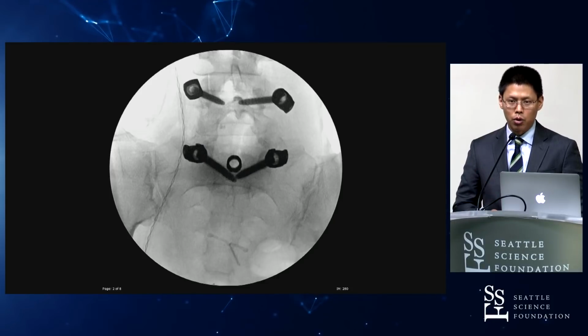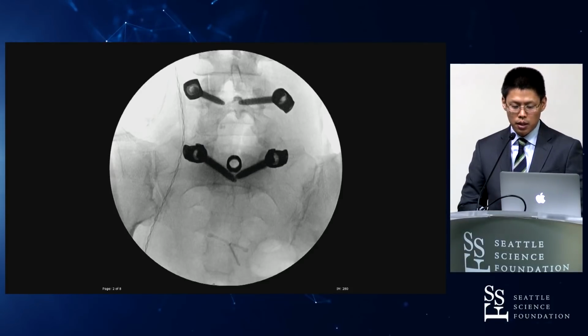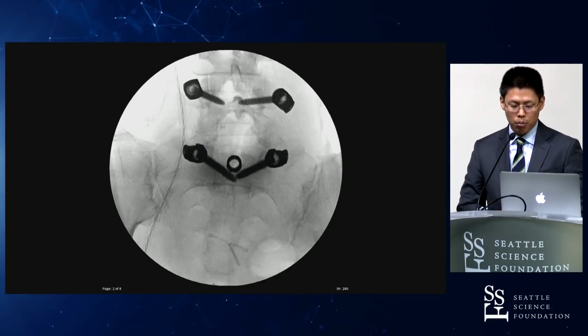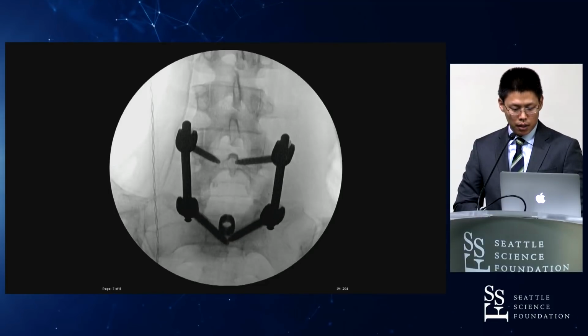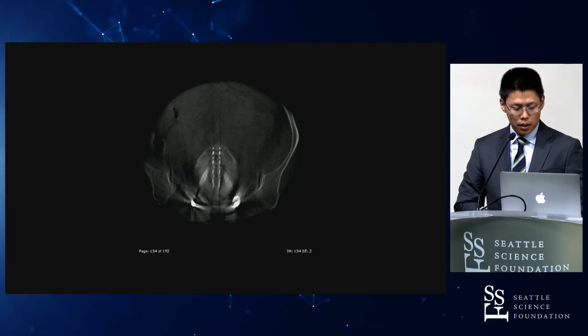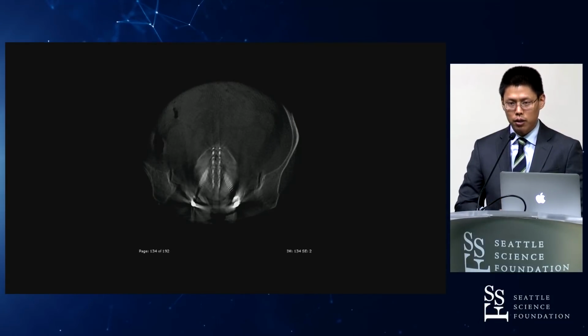Also, when you're doing your laminectomy, oftentimes the ligamentum flavum is stretched out because of the spondylolisthesis. And the amount of laminectomy you have to do at S1 is probably not as much as you think, but certainly you have to expose up to the lamina of L4 as well and do a Gill laminectomy. So here's just some more x-rays of a procedure that we did. And here we do intraop CT scan. This is just another image where you can see that the graft is going across the intervertebral space. And sometimes you get into some crowding of the area where you're putting the screws in as well as the cage.